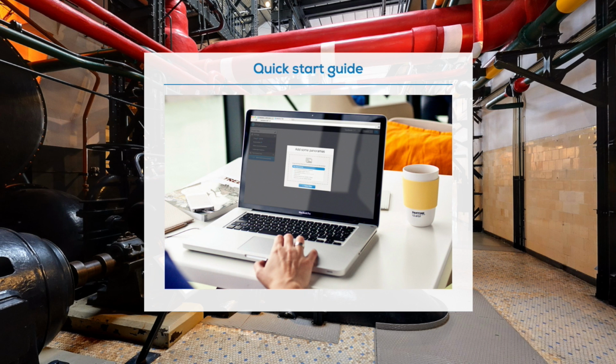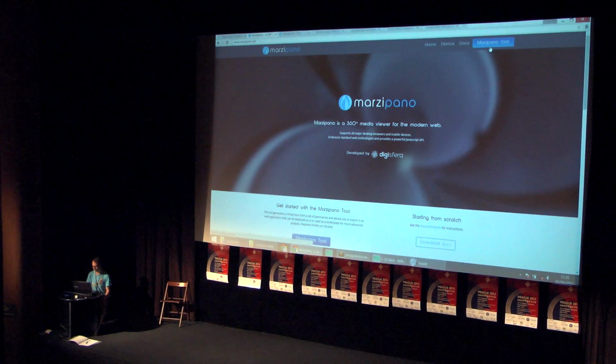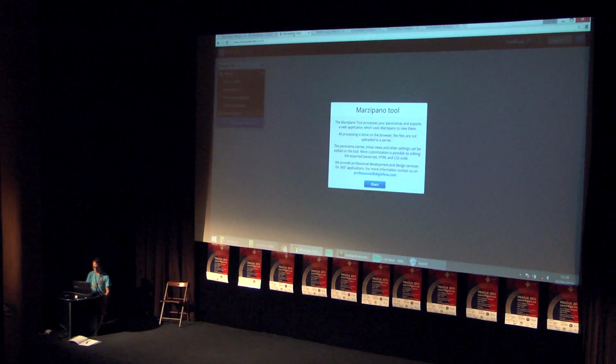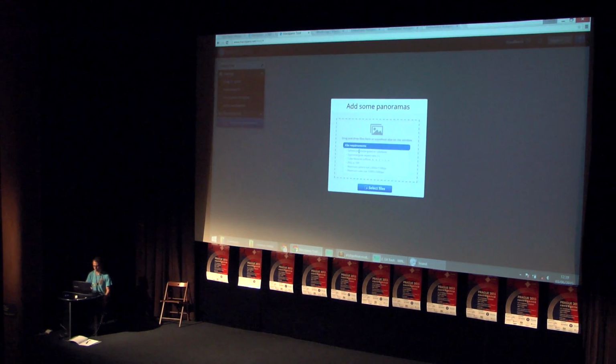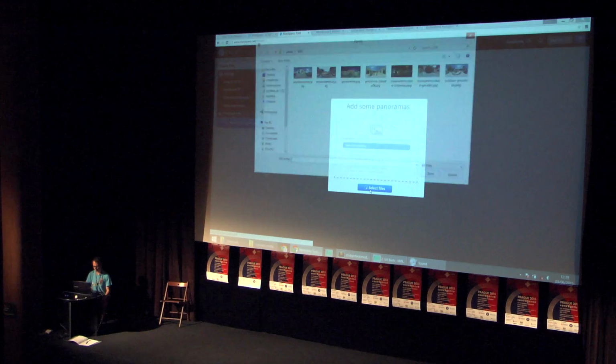To use the Marzipano tool, you just need to go on the website. It's called marzipano.net, and you have here a link for the tool. I've already loaded it since there's no Wi-Fi, but when you go there, you get this. When you are publishing panoramas to be viewed on the web, usually you need to convert them from this rectangular projection into a cubic projection, and also do the multi-resolution thing with the tiles. This is what this tool does. And also it lets you customize the tour a little bit. So you have this introduction screen, and then you get a screen to add your panoramas. I will add a couple here.